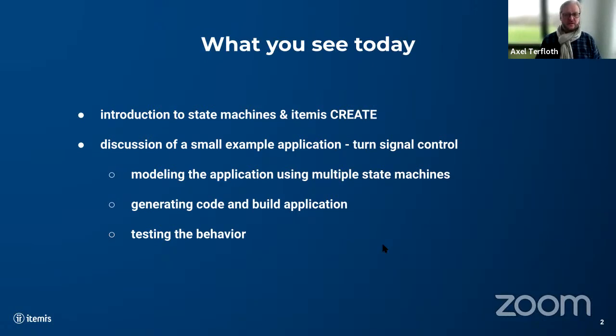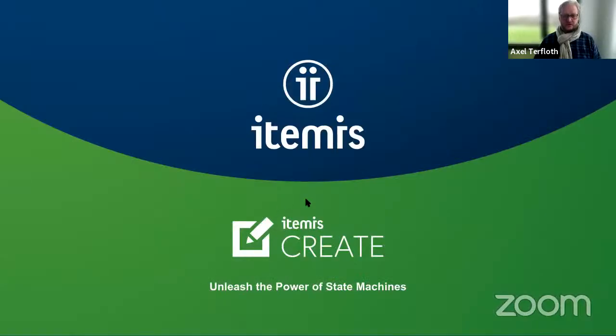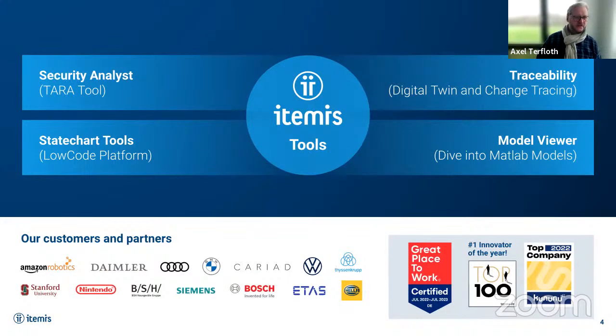Okay, good. So let's continue. ITEMIS Create is a tool by ITEMIS. Maybe some of you have heard before of the Yakindu Statechart Tools. Yakindu is also an ITEMIS brand, and the tool was renamed from Yakindu Statechart Tools, which specifically addresses what we mainly do, modeling state machines, and replaced by ITEMIS Create. The reason is that in future we will add many more features beyond the state machine modeling. But that is not the topic for today.